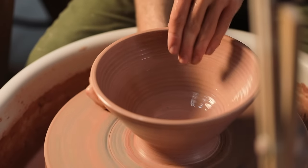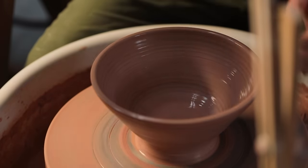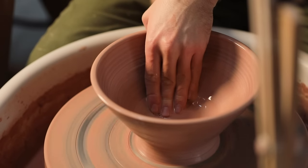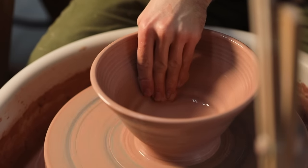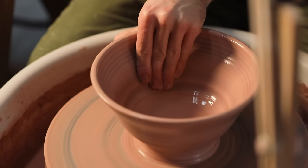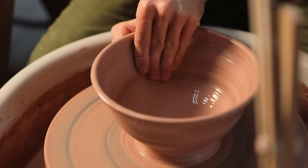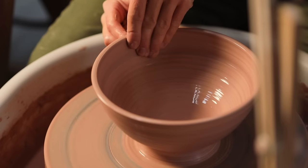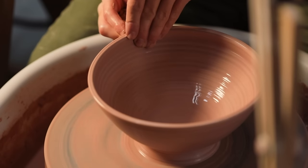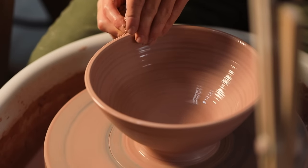The other advantage of having excess clay in the base means that I can easily lift the piece off without having to throw the pot on a bat. I simply wedge my fingers into that excess clay and then very carefully maneuver it from the wheel head to the ware board, keeping both my hands very level and steady — otherwise the piece can very easily flop over to one side.